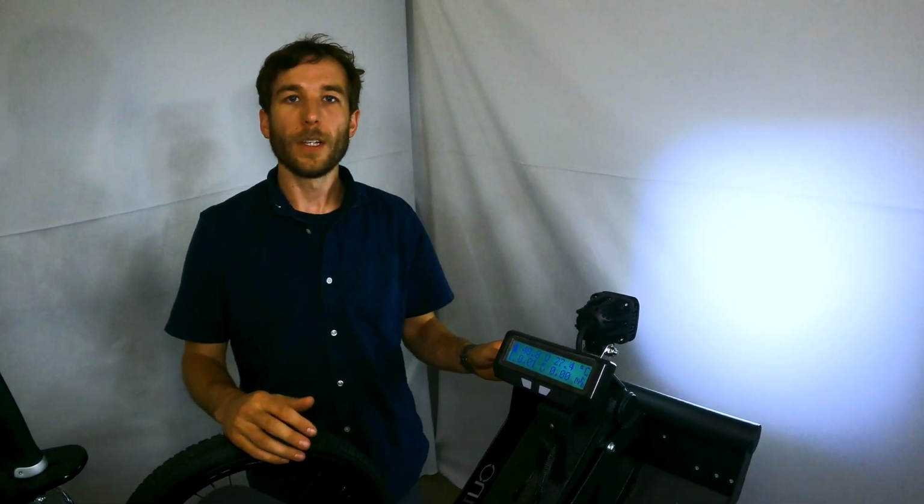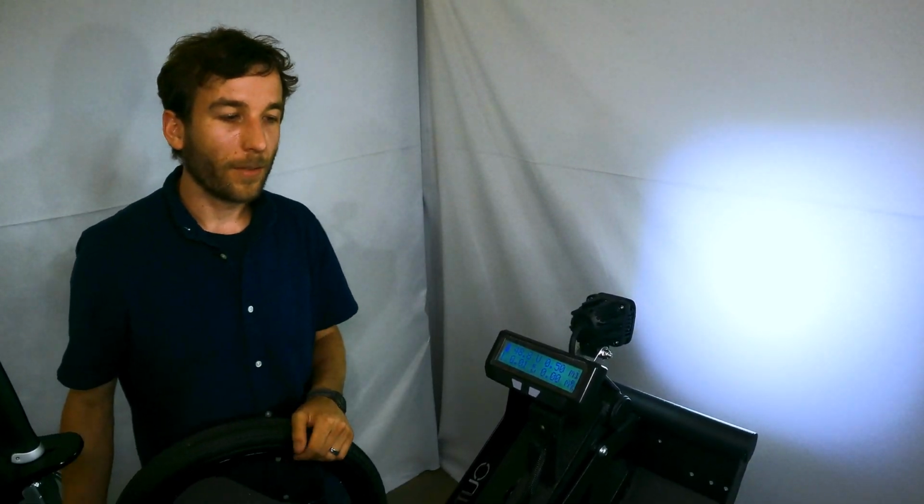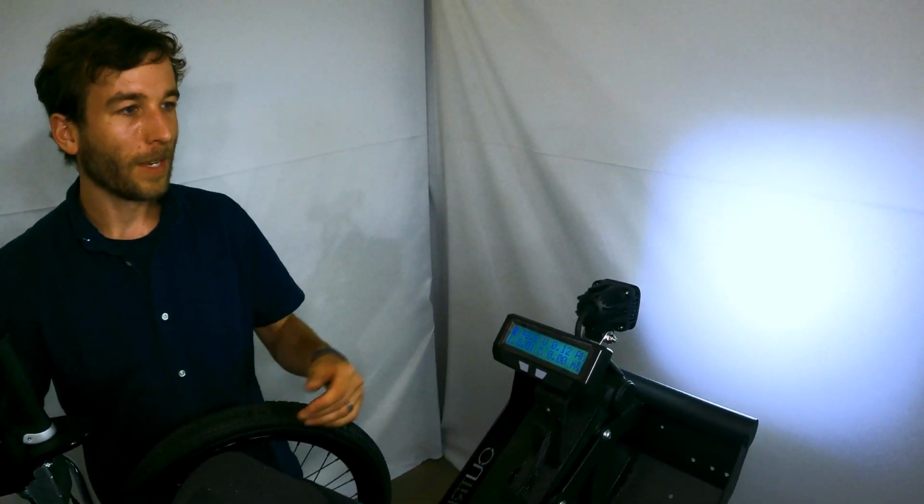So if you get it and you're like, oh, I really like the second mode, but I want just a little bit more power, you can adjust that. Or if you like the power but you don't want as much top speed, you can turn that top speed down. This is great too if you're using in a place where there are a number of different users. You can turn the power level down, you can turn the speed level down, and know that you don't have to worry about somebody getting in over their head. So that's a great feature as well.